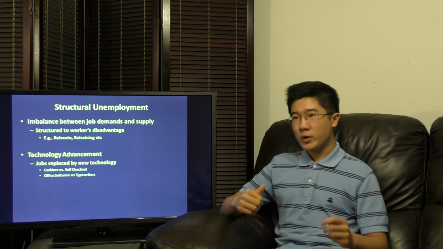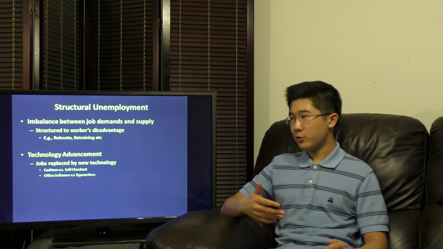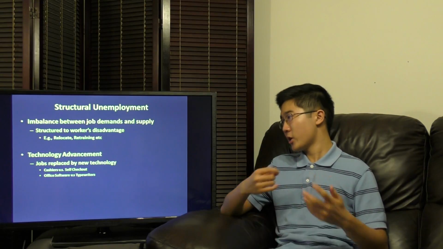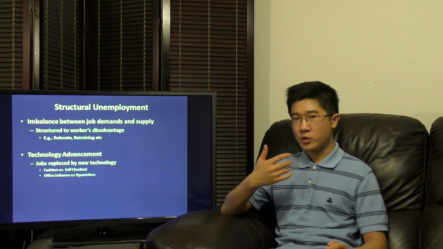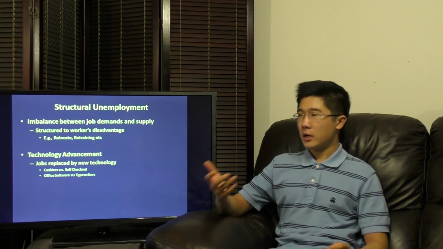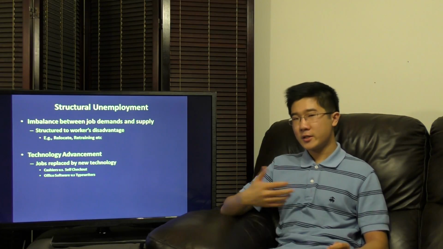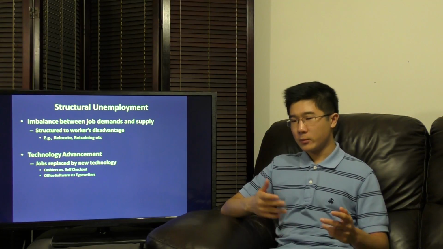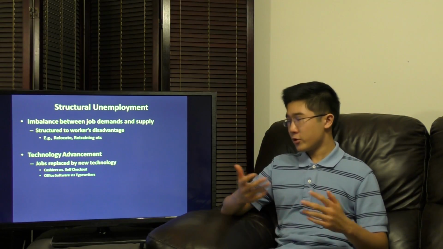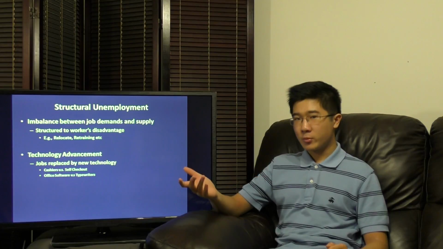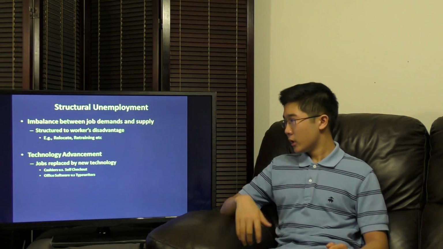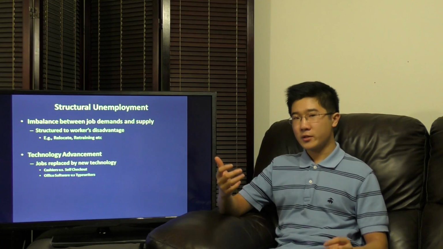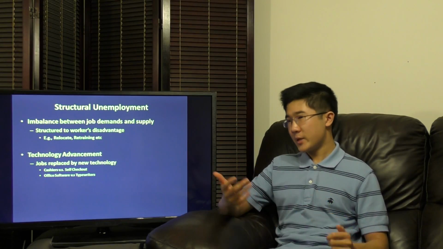Another type is when the labor market advances past manual labor through technology advancement. For instance, if jobs are replaced by new technology, such as self-checkout lanes replacing cashiers, this structurally disadvantages the cashier due to less demand for the labor. Of course, the supply does not change much, and as a result, the cashier gets pushed out and becomes unemployed. Another example would be office software versus typewriters, because as software advances, the need for typewriters just goes away. It's basically like cashiers.